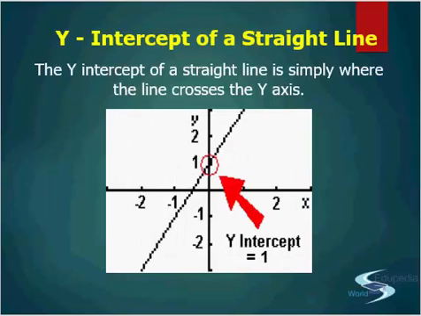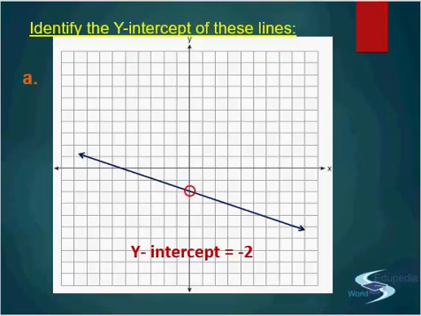Now let's look at the y-intercept. The y-intercept is the same as the x-intercept. All you have to do is look where the straight line cuts the y-axis. So that would be your y-intercept. Over here in this image, you can see that a straight line cuts the y-axis at y equals 1. So this would be the answer to this. Over here, the straight line cuts the y-axis at y equals -2. Remember the sign, and you will have the y-intercept over here.